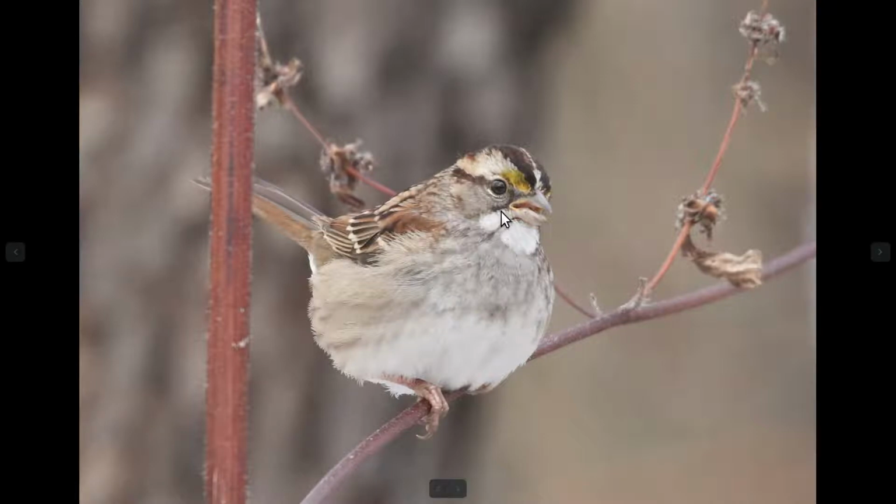From there, we can see the two main field marks for white-throated sparrow: this high contrast white throat, which you can see really stands out against the body color, and the yellow lores. The facial pattern and the head pattern here can vary depending on the individual birds and the time of year. So there's tan stripe and white stripe white-throated sparrows. The dull tan stripe sparrows can be fairly brown, and the brightest white stripe ones can be extremely white. That tends to be more towards May and June when they're really bright. In the winter, all of them are a little more muted.